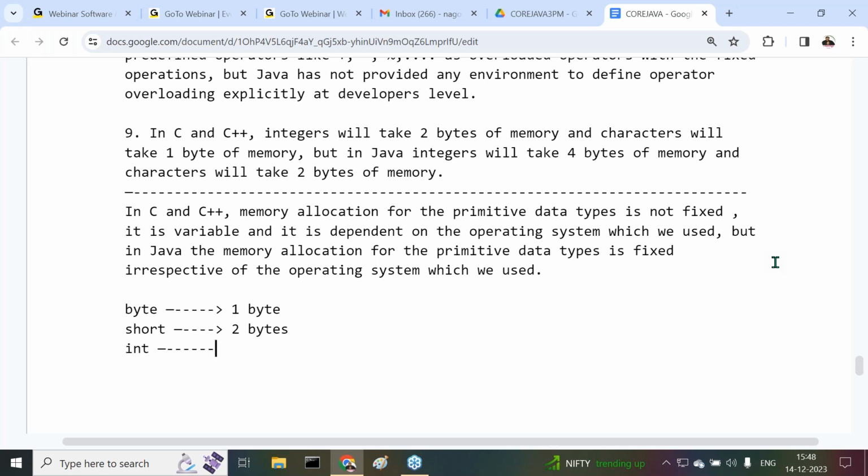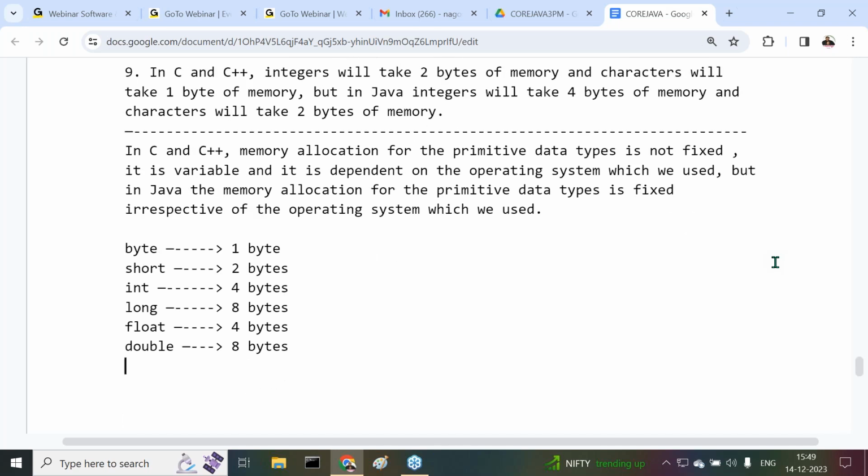Int will take 4 bytes of memory. Long will take 8 bytes of memory. Float again will take 4 bytes of memory. Double will take 8 bytes of memory.